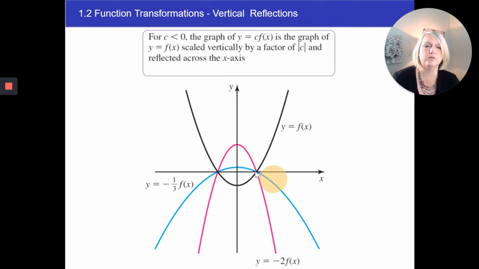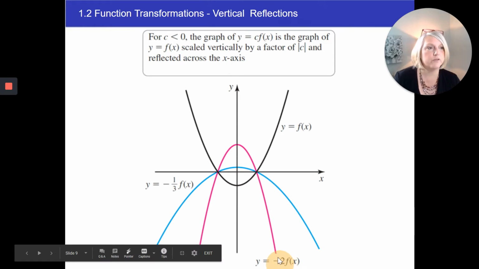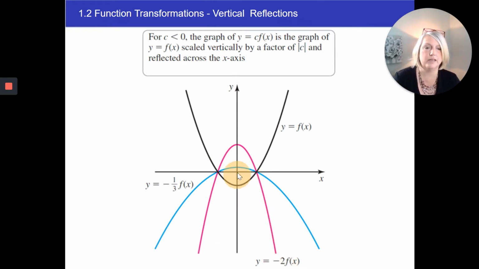And then the other one is the pink one. The pink one has a -2 in front. So it flips it and stretches it by 2. So again, if I look at the distance between the origin and the minimum here, I flipped it, and then the distance from the origin to this max now should be twice the distance that it is because I made it 2 times taller and flipped it when I looked at it.